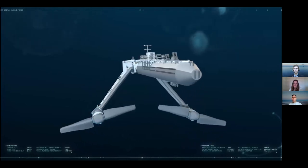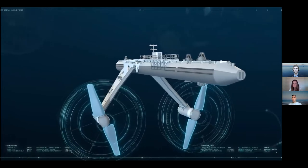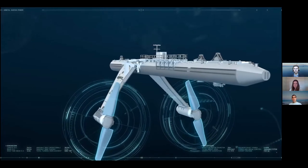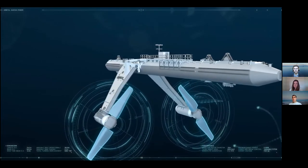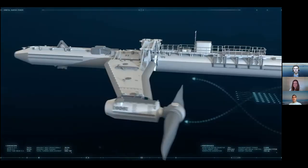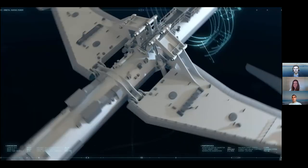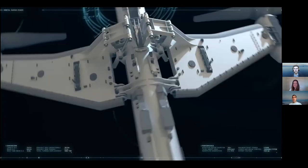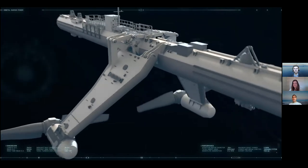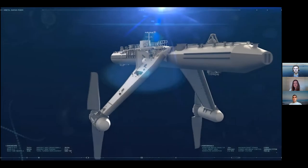To give you an idea, when we installed the O2 from its temporary moorings to being connected on site, it took us less than 4 hours. And we used a vessel that really just had a 25-ton bollard pull. If we could have contracted that vessel on an hourly basis, we probably could have installed the world's most powerful tidal turbine for under £1,000. So it's that level of de-risking that comes with a conceptual approach of productionizing and tackling it from a floating perspective.